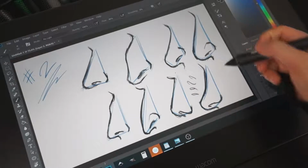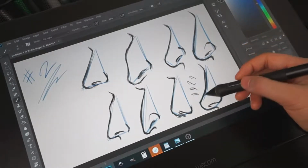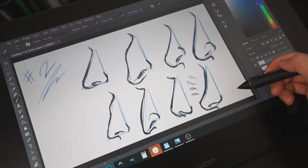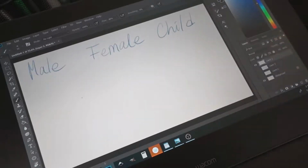In general, female noses display softer, more rounder edges, shorter bridges, less cartilage, smaller nostrils, and the overall size of the nose is just smaller. Let's draw a very masculine and feminine nose, as well as a young child's nose, and see how they differ. I'm going to use method number 2.